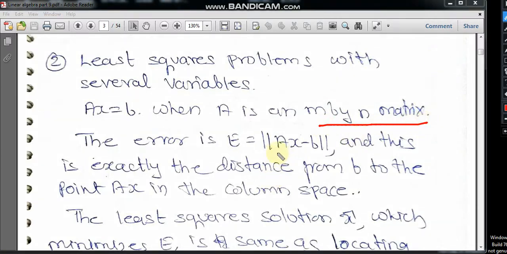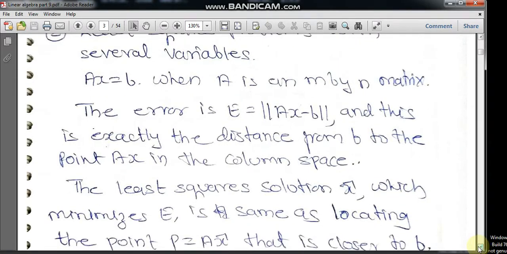What will be the error? That matrix Ax minus D will be your error, and you try to keep this error to a minimum. And how do you do that? Same thing, with the differentiation of this square. That is the point when the differentiation of this error vector is equal to 0. When you equate it to 0, that point of x and the unknowns, we call it the actual solution, or the values of x1, x2, x3.